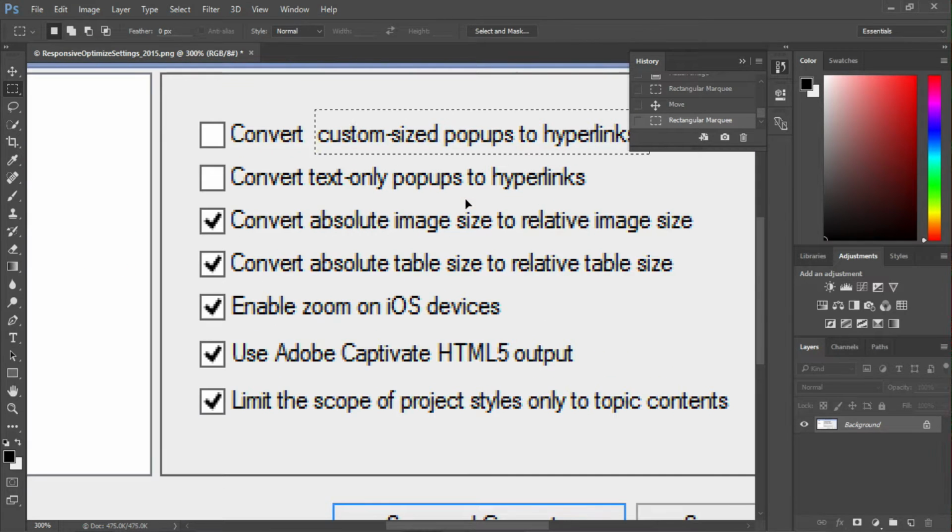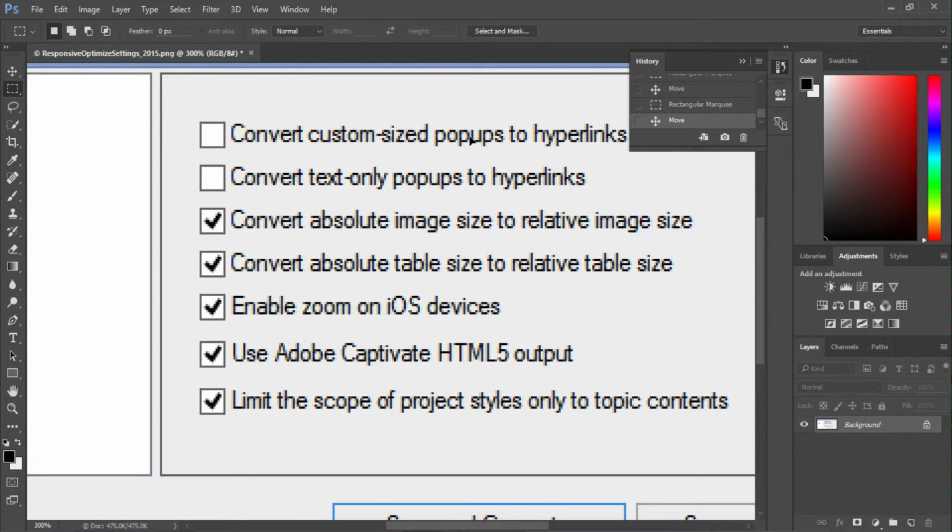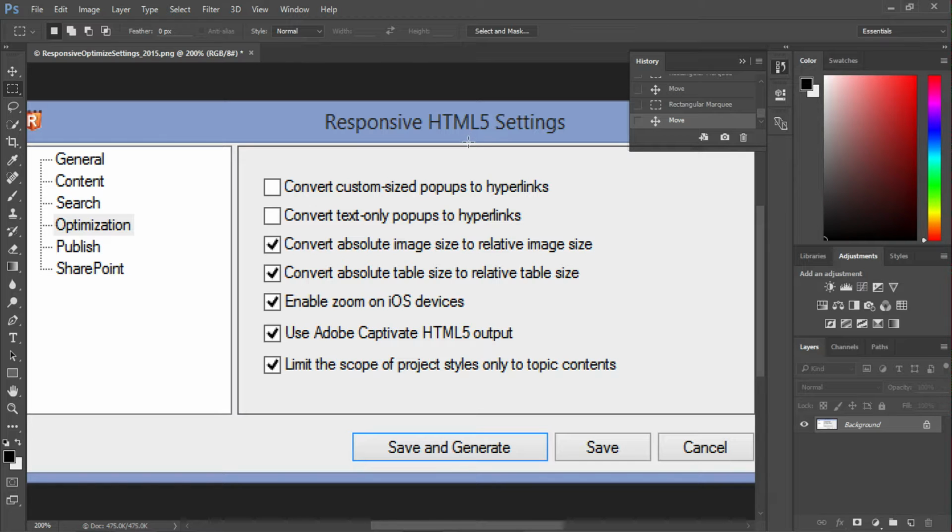Zoom up just a little bit. I'll also hit Ctrl-H to hide my edges. My selection's still active, so when I click and drag, holding the Shift key, I can get the perfect pixel alignment on the text. Zoom back a bit, and it's as if the other text never existed.